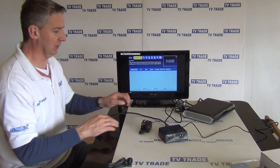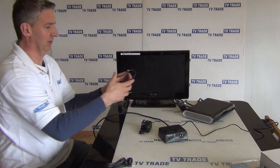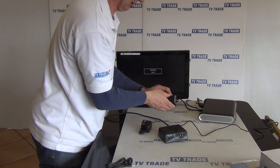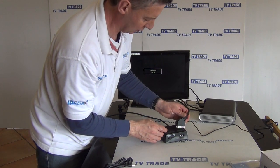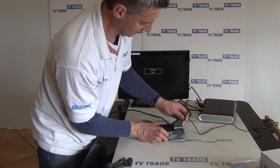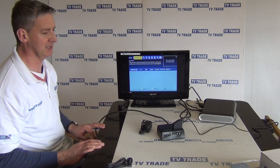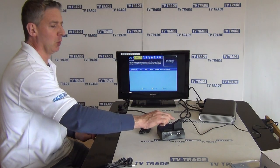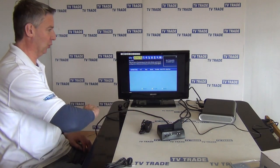Now the alternative way of doing this: I'm going to disconnect our IO lead and do the same thing using a SCART lead. With the SCART lead, we'll feed the SCART output from the Sky box into the SCART input on the modulator. What we're doing is taking the input from here, running it over to the modulator, and then running that output down to the second TV.